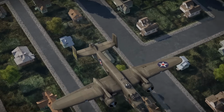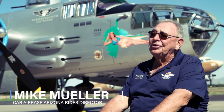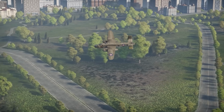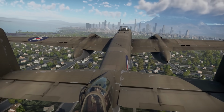But it was soon discovered that this was actually causing problems with the stability of the aircraft, making it clear that a change needed to be made. So the original B-25 and the prototype as well had a constant dihedral, which is of course the angle that the wings make with the fuselage. During flight testing of the original B-25s, they found out that it had a Dutch roll characteristic, which caused it to be unsuitable for accurate bombing. By lowering the dihedral somehow, the engineers figured out that it got rid of the Dutch roll characteristic.